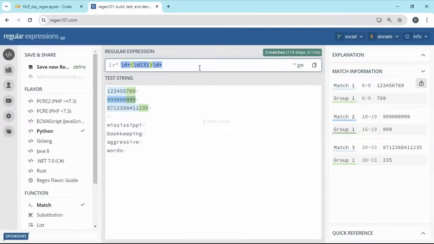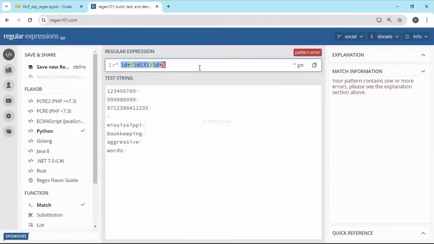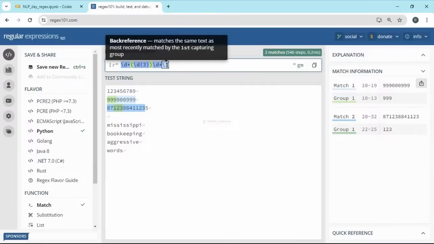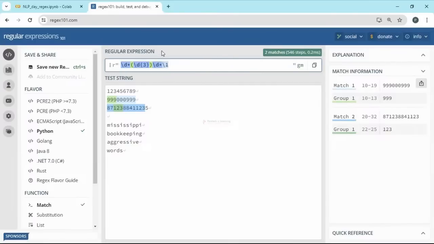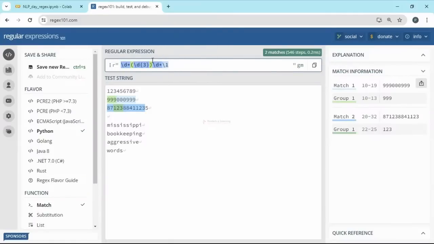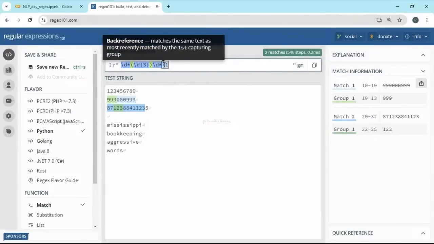Then we are going to enter backslash and just add 1. What this 1 does is back reference to our group. It is back referencing or matching the group which you have created earlier. This is the first group. If you have another group next to it, later on in text I'll show you, the second group, you match the first group with \1. To match the second group, you add \2 to back reference to that.